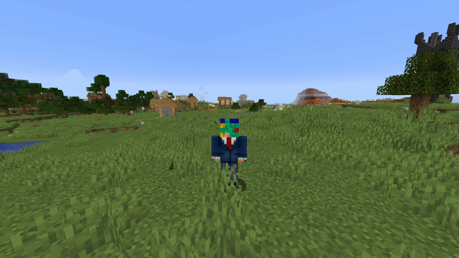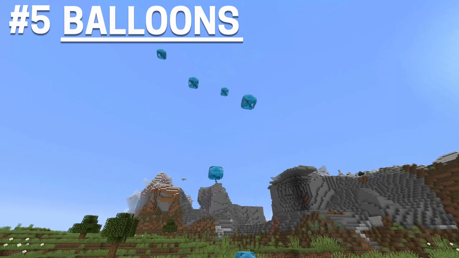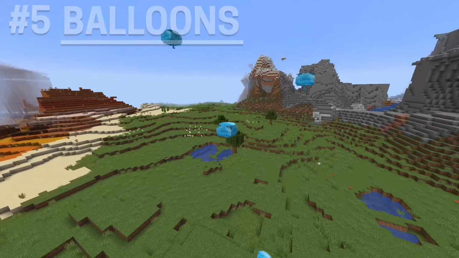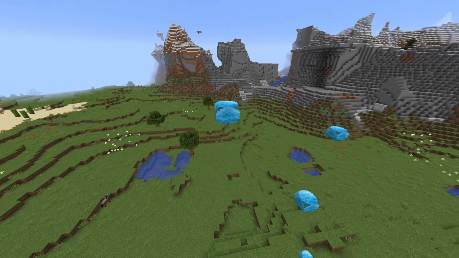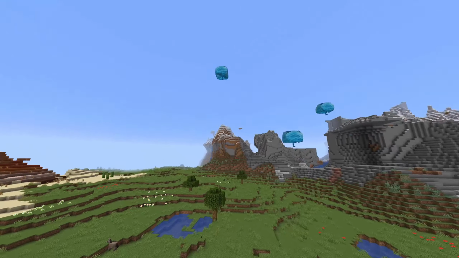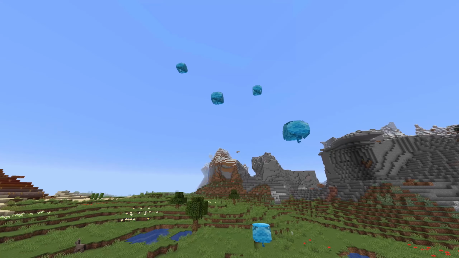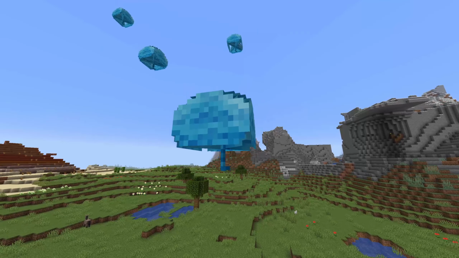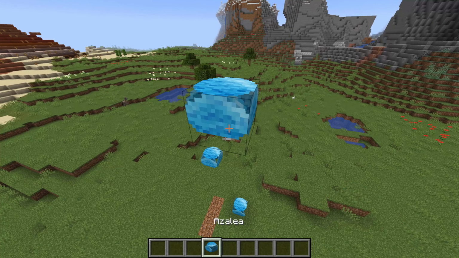So yeah, let's get right into the first one, and this one is actually going to be a balloon. As you can see, it's not the best. That's why I put it at number 5, because it's okay, but it's not the best. If you're looking for a shortcut, and if you want to go ahead and make yourself a pretty decent looking balloon that's in one block, then this is actually the perfect way to do it.